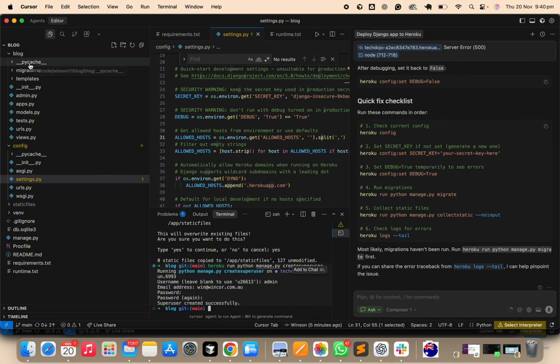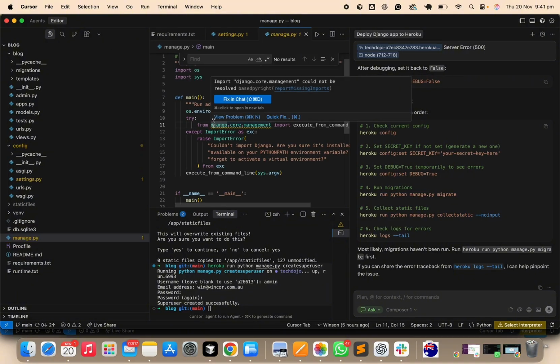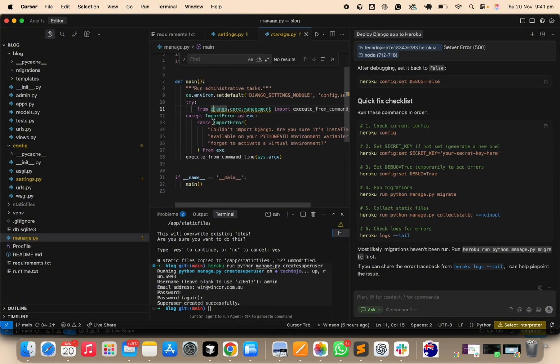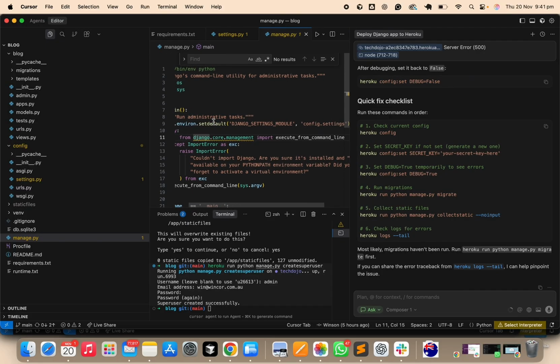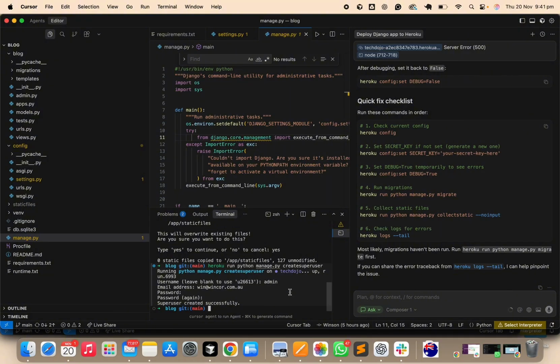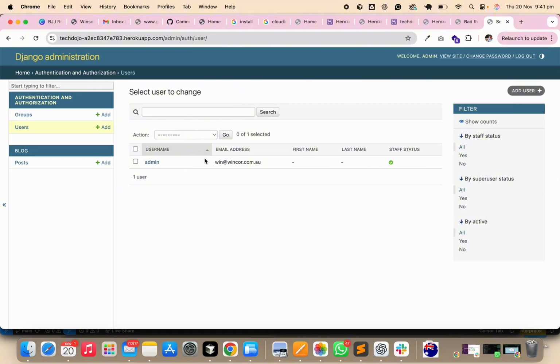So you can see over here in the blog there is manage.py. Here they have different Django administrative tasks that you can run. One of them is actually creating a superuser on the database. So we have to do that for production, and that's just what we did now. So now we can access production as admin, and let's create a post.